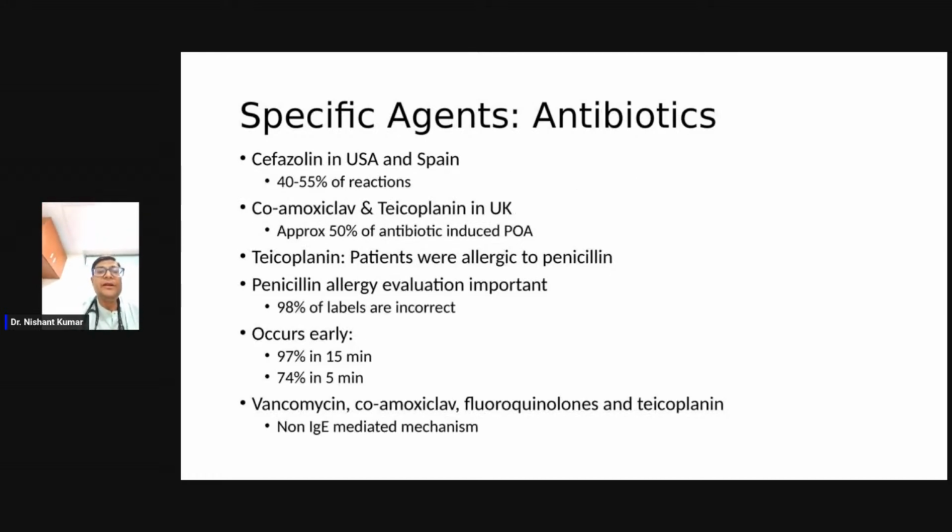Antibiotics. So in the US and Spain, it is cefazolin. In the UK, it is co-amoxiclav and teicoplanin. Whenever there was an allergy to teicoplanin, the patients are also allergic to penicillin. So penicillin allergy evaluation is important, as 98% of the labels are incorrect, and it occurs early, 97% within 15 minutes, 74% within 5 minutes. Vancomycin, amoxiclav, fluoroquinolones, and teicoplanin usually have non-IgE mediated mechanisms. Next, please.